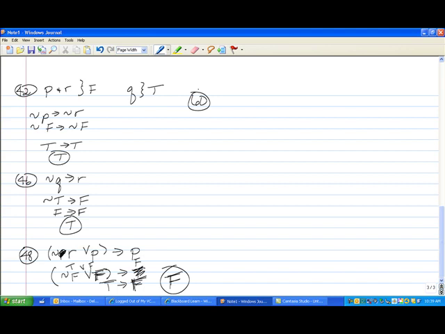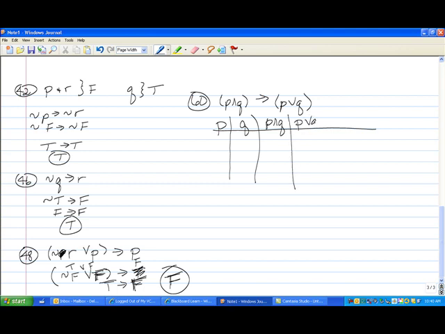This one has P and Q. If P and Q, then P or Q. Okay, so we need a P and a Q column, then P and Q, P or Q, and then the whole thing, if P and Q, then P or Q. So we need 4 cases, same 4 we're always working with.